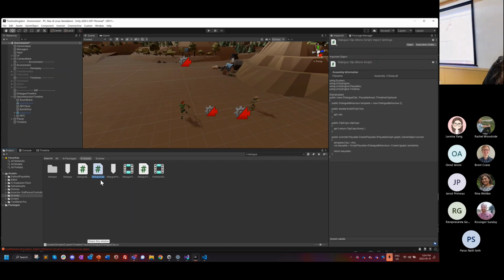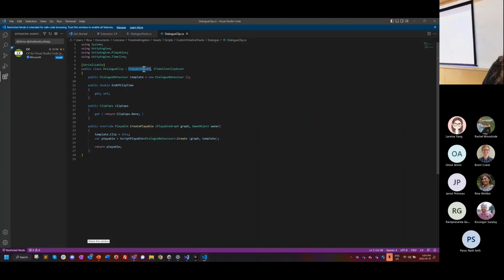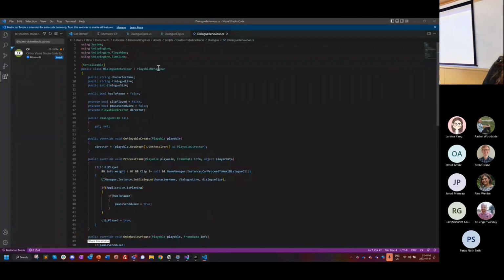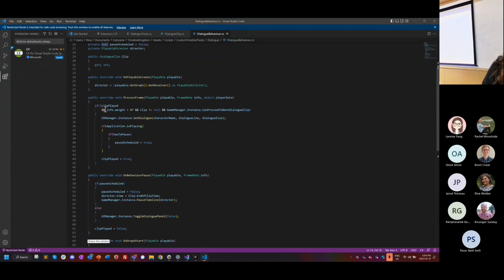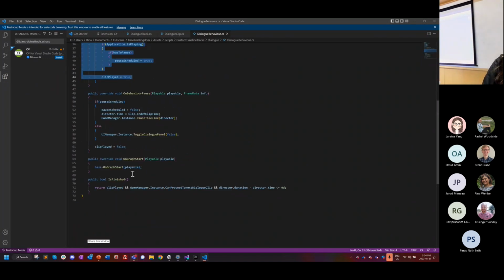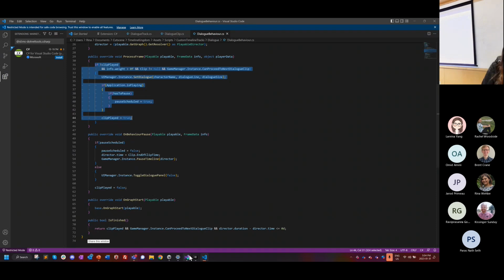And then I have dialogue clip that extends from playable asset. That has the dialogue behavior, and then it creates it here. And then I have the dialogue behavior here that extends from playable behavior, and then it does a whole bunch of stuff in here and a kind of update function. And yeah, that's a quick example.